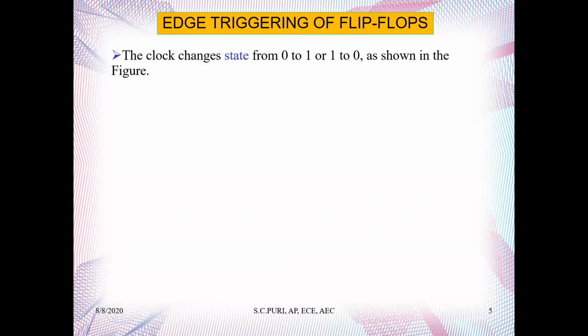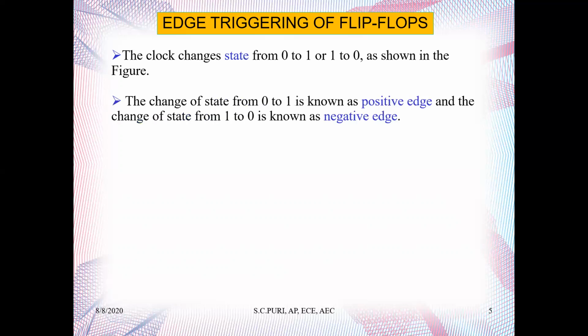Now moving to edge triggering of flip-flops. The clock changes state from 0 to 1 or 1 to 0 as shown in the figure. And we know this: the clock changes its state from 0 to 1 and 1 to 0. But what exactly edge triggering is, I am going to say.